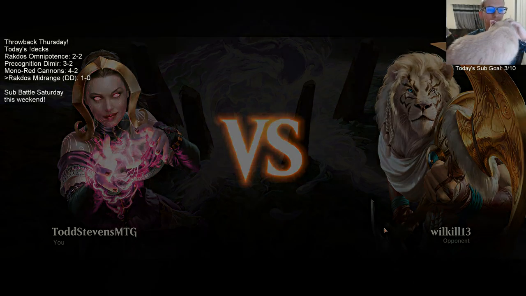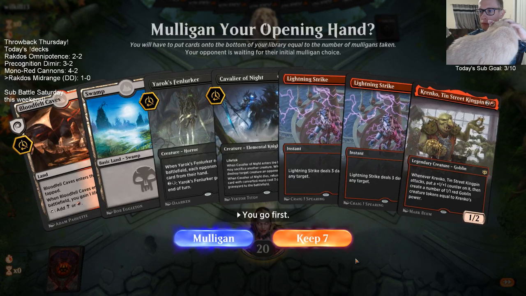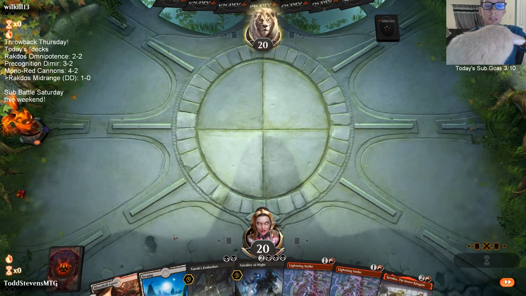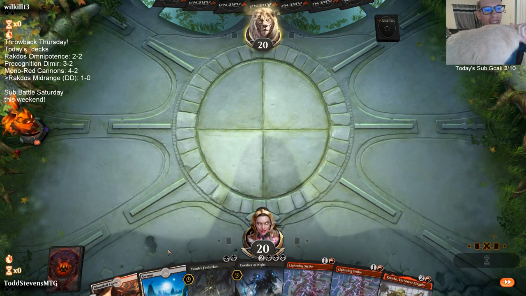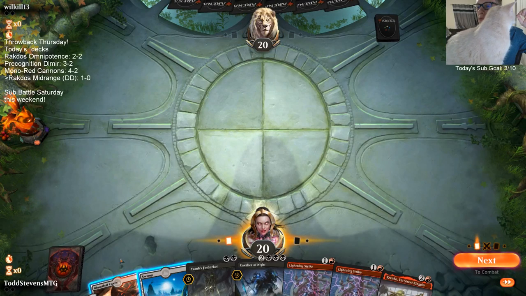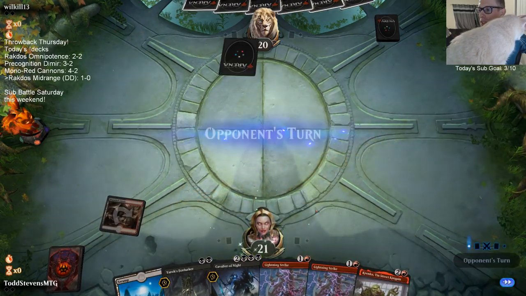One no. Ooh, I like this Fenlurker. Hopefully we draw lands. I'm gonna start running Duress in the main. I had no idea it said win game. Well, it's always a response. You never know.